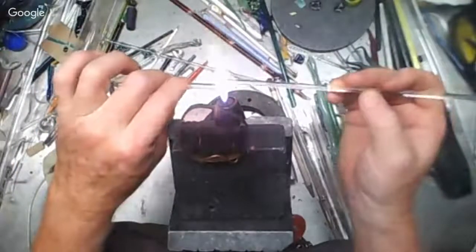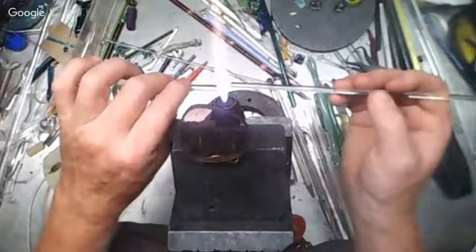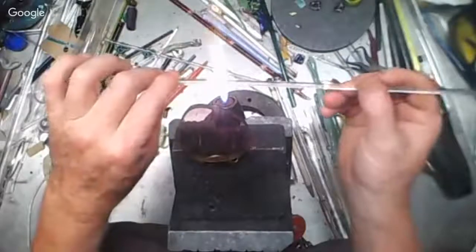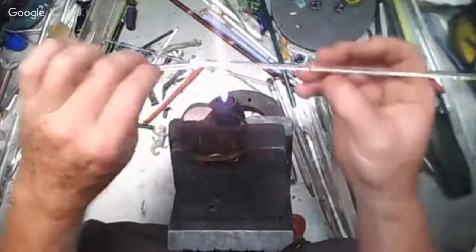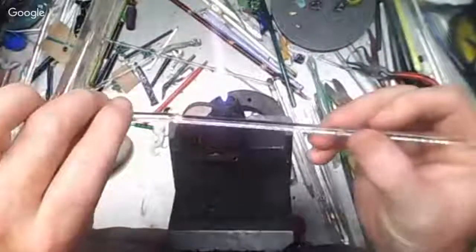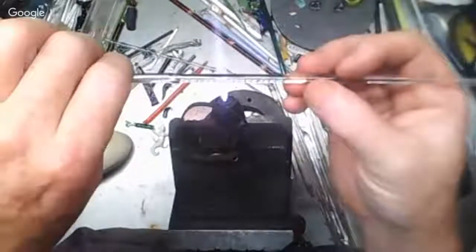I'm used to hot water, hot glass, and then you bring them together. And this is so that now you've got something longer to play with and work with. And you keep spinning to make it centered so it's not as off. See what I'm doing? Just spinning, and it's becoming a lot more centered and better for you to work with.